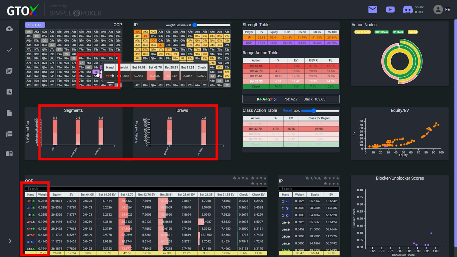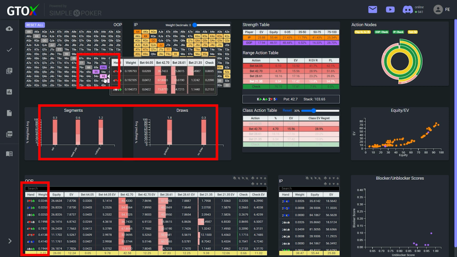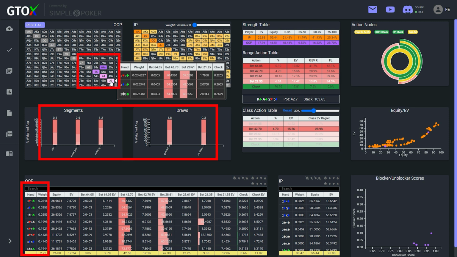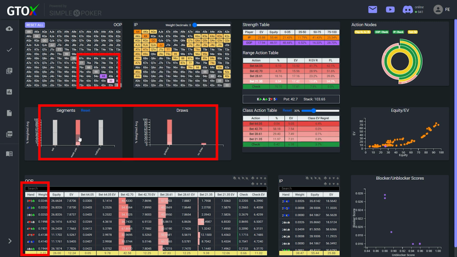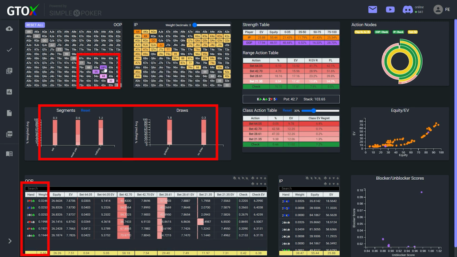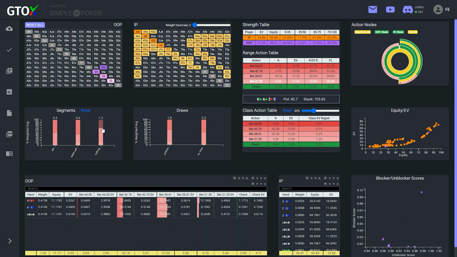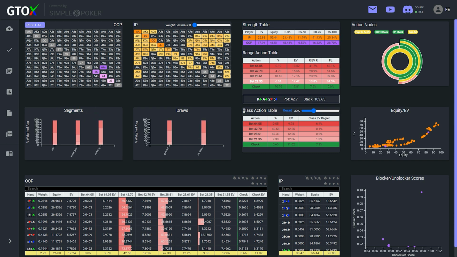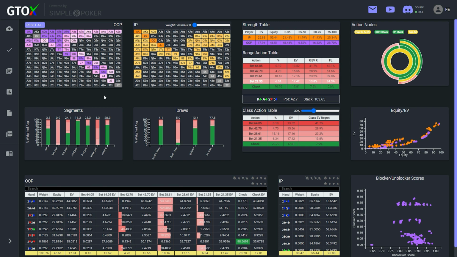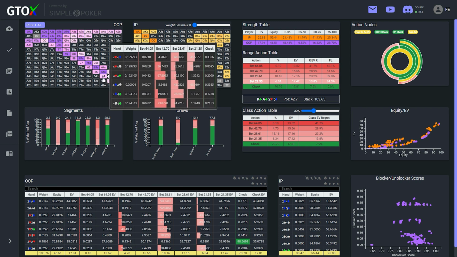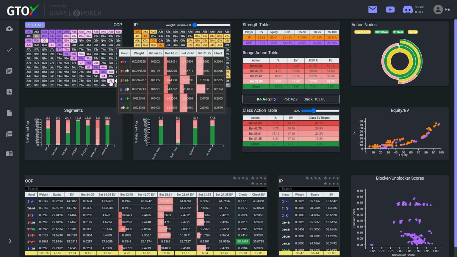We have pocket fives, which are betting for value, and then we have pocket fours and threes that have the gut shot as a bit of a merge bet, and then we have our unmade hands betting this amount comprised of the gut shot to the six. And then we can unapply the filter to obtain insights into how the solver is differentiating its strategies among similar combos. For example, if we go back to our pocket fours and threes, we see that the solver is betting full pot most often when holding the flush blocker.